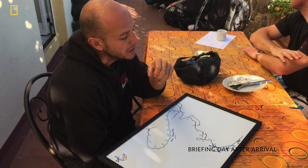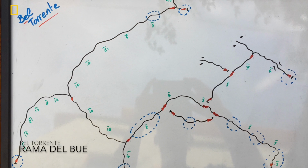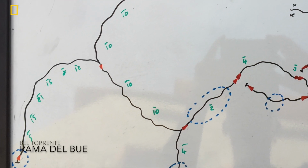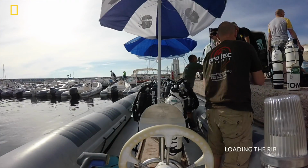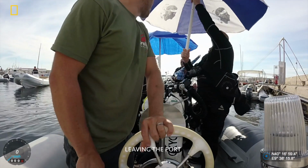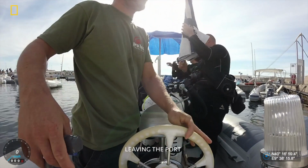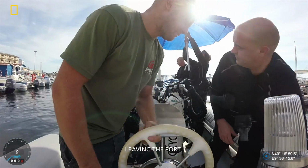After a good night's sleep, the first diving day starts. Max, captain of the boat, a RIB, briefs the team with a very detailed drawn diving map with jumps, several Ts and restrictions. The boat needs to be loaded with tons of diving gear as well as enough drinking water. Good hydration is key for long cave explorations. In the port of Cala Gonone, divers change into their dry suits, connect the necessary P-valves and CPs and get ready to take off to the entrance of the cave.